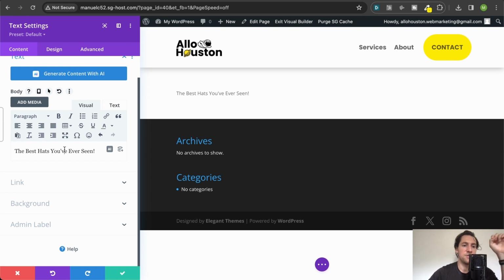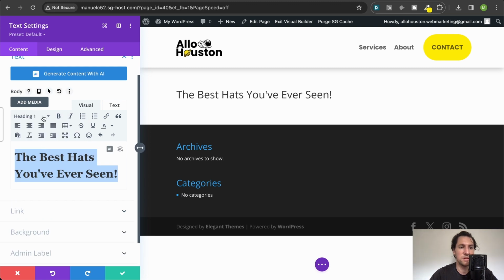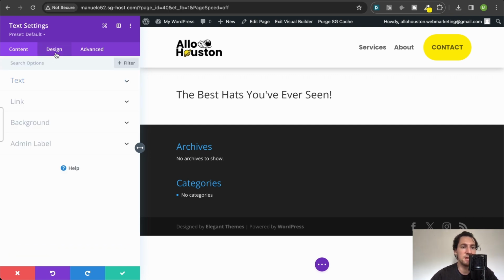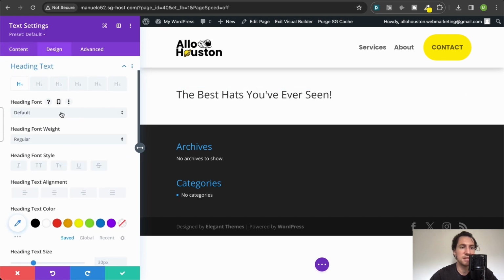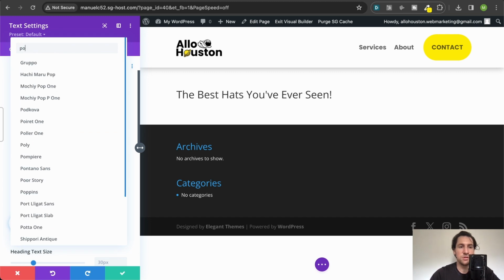So here I have my text. It's going to be my main heading. So I'm going to put it like heading 1, H1. And what I want to do here is change a little bit the design. So I'm going to go to heading text. As for a font, we said we used Poppins earlier.